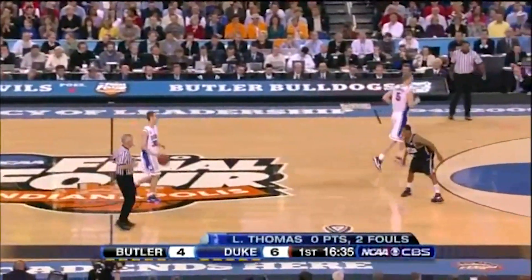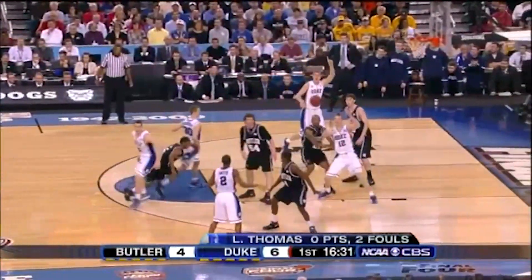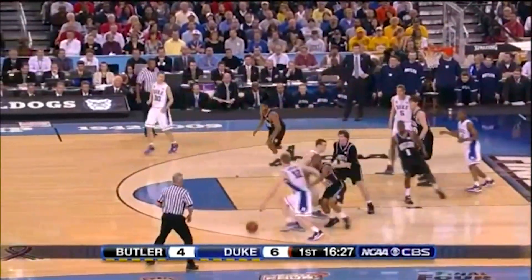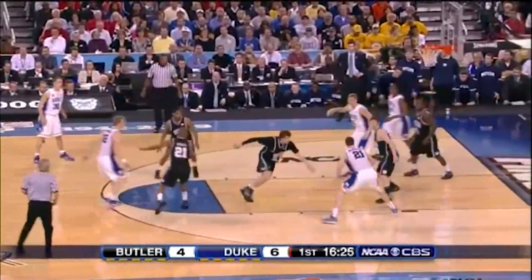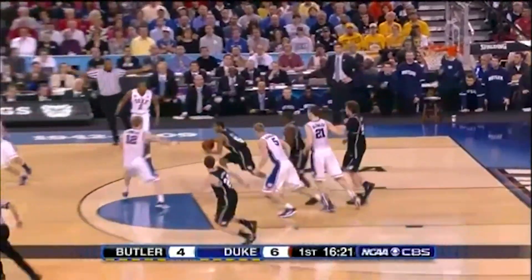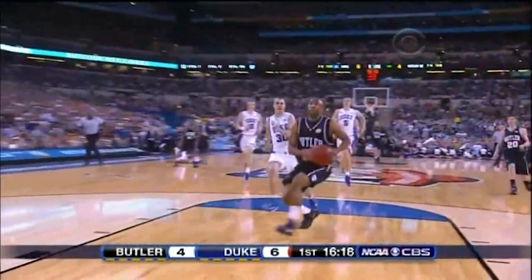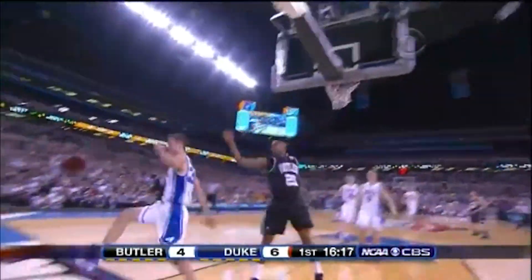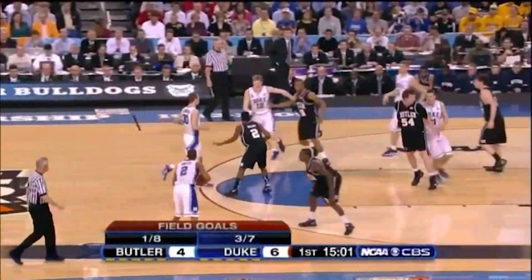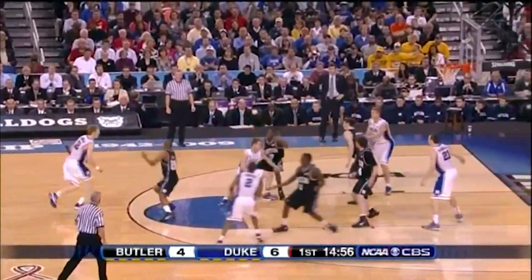Meanwhile, Duke was firmly playing 1990s basketball with pin downs on either side of the floor and an overabundance of cutters that just served to clog the lane. With all the bodies in and around the basket, it made it easy for Butler to help out on any Duke advantage — Hayward was only one step away to thwart a layup. And because three players gravitated towards the lane, Butler could race back down for an easy bucket in transition until Shire's incredible hustle broke up the play. Duke continually defaulted to this same set, resulting in six to eight bodies inside the lane and pressured shots like this floater by Shire.